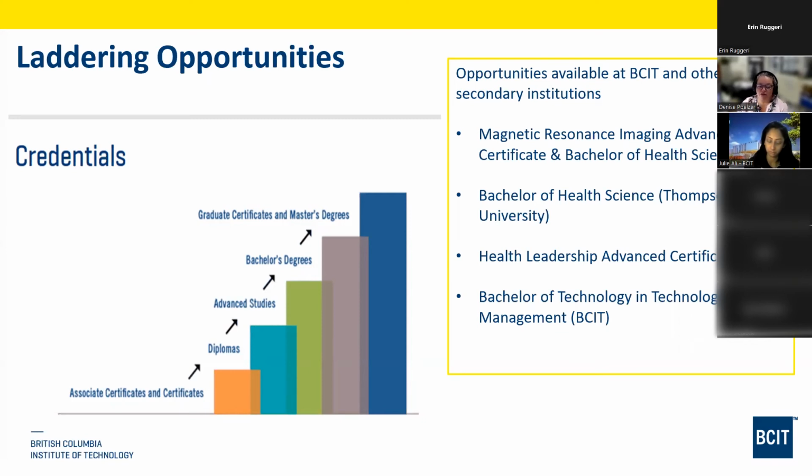The certificate is also part of the Bachelor of Health Sciences. So if you choose to, I think it's 6 or 7 more courses, all online. Once you've gotten your certificate, you can come out with a Bachelor of Health Sciences. So you can come out with a degree. There's also a Bachelor of Health Sciences offered through TRU. The requirements are different, so you would have to go to the website to see what their transfer credit numbers are, because they're different than ours.